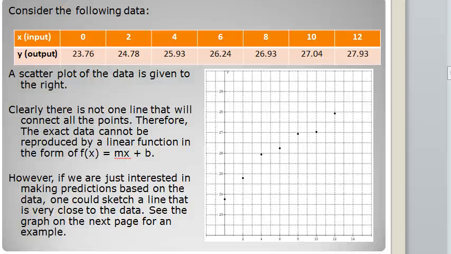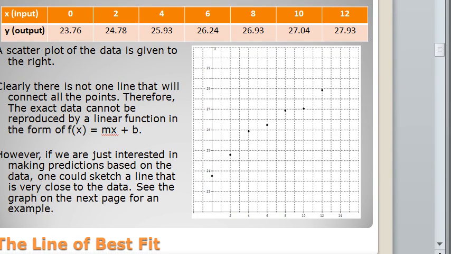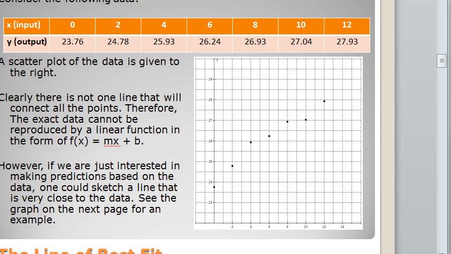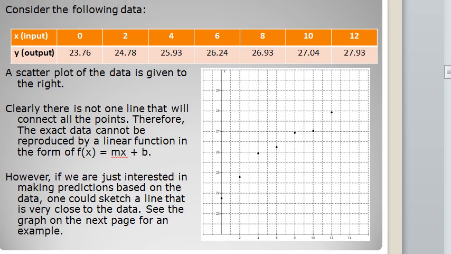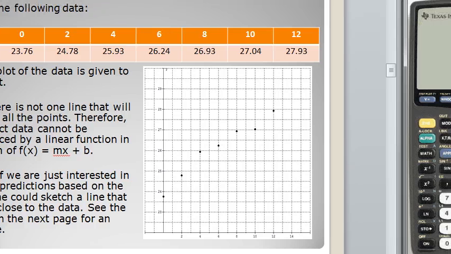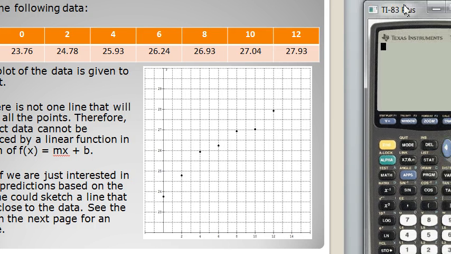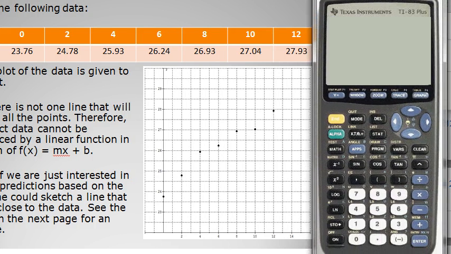Hi math students, I've been asked a couple questions about linear regression, and I'm going to use this data and show you this scatter plot, and then how to tell if you really got the line of best fit or the equation of best fit. So let me pull this one over and then move the calculator to the left. There we go. Now I can squeeze both onto the same screen.